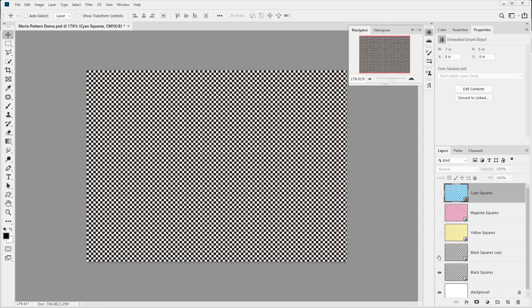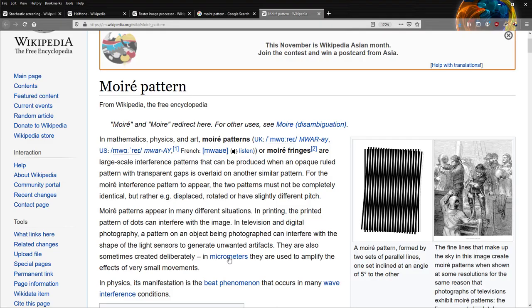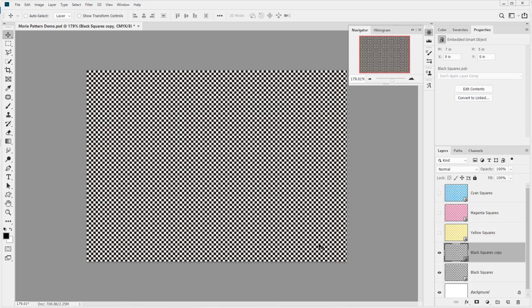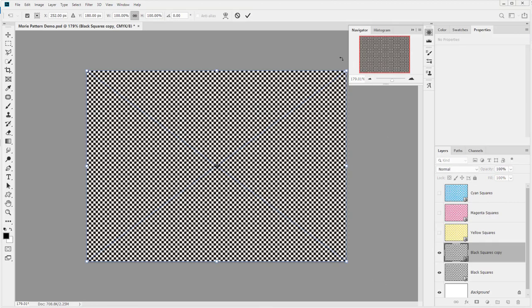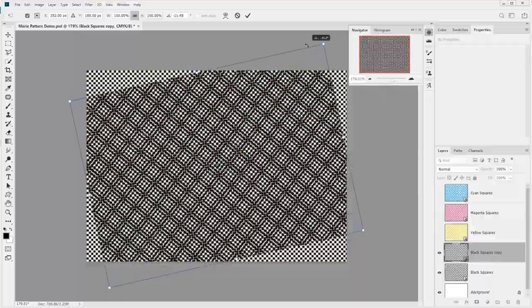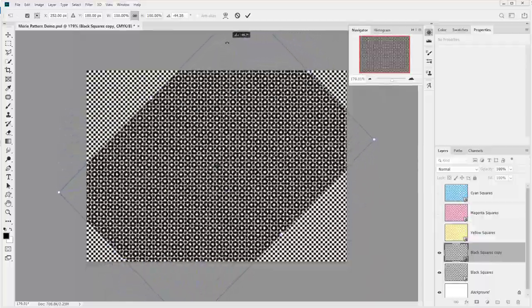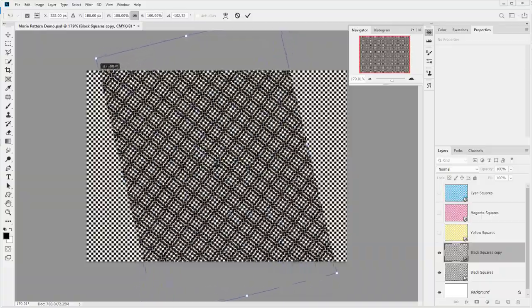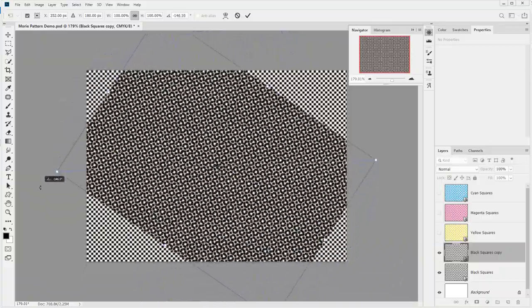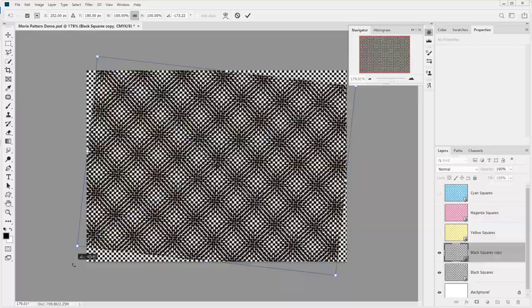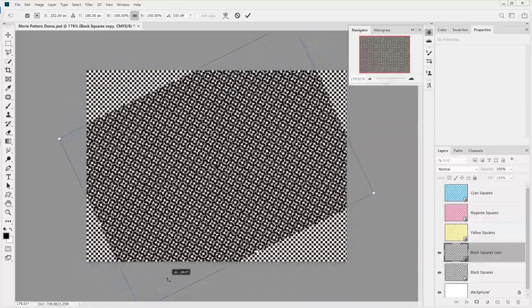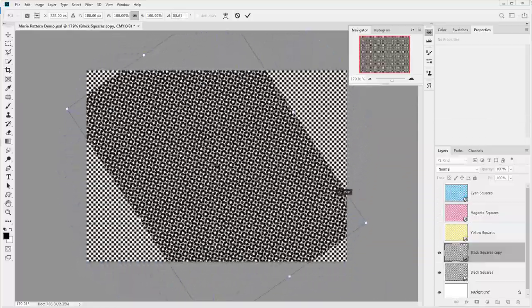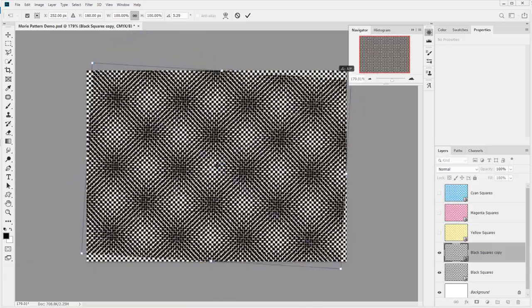I have two copies of these black squares so that I can demonstrate the Moire pattern. And remember, they're saying that it's something about being displaced or rotated in similar patterns. Well, these are identical patterns. Let's offset these. See that pattern, these different patterns that are occurring? These patterns are repeatable. In other words, you'll see the exact same pattern as I rotate things again and again and again. This is essentially the Moire pattern that we're going to get with these identical squares.